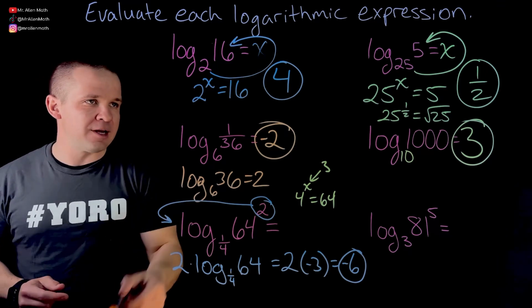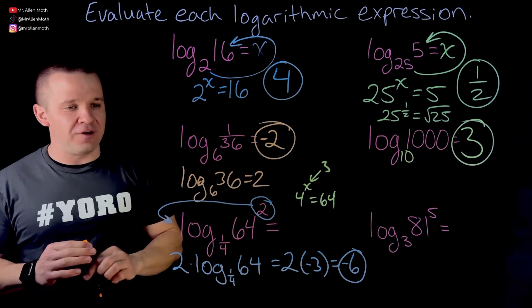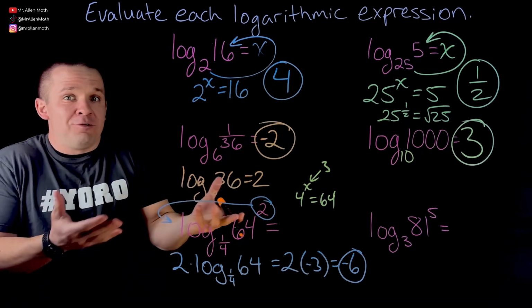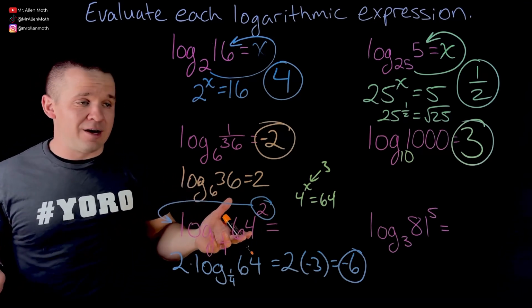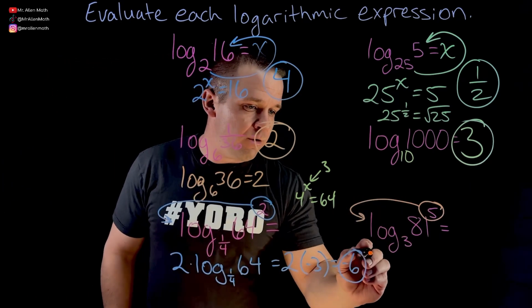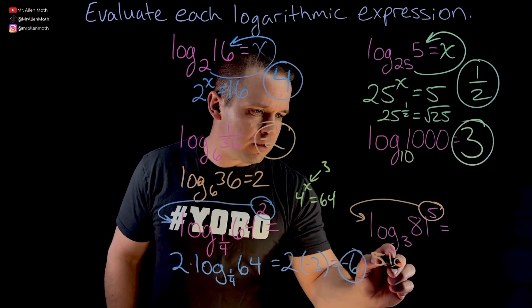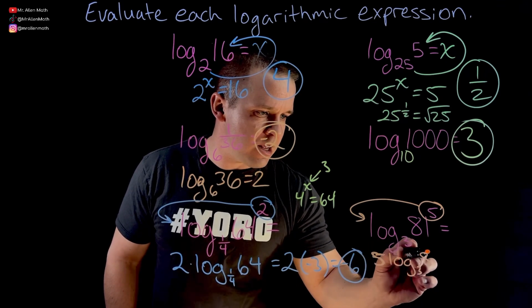All right. Last one here. We'll go orange for this one. All right. We have log base 3 of 81 to the 5th. So you might also be thinking like, well, couldn't I do 81 to the 5th power? I don't know what that is without a calculator. So again, I'm going to use those log properties. Throw the 5 out front. We've got 5 times log base 3 of 81.